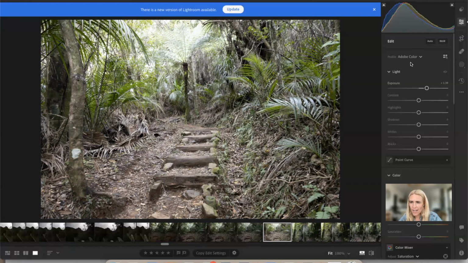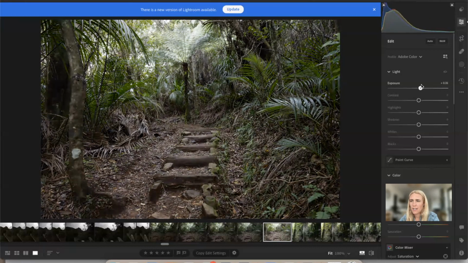So what do you do if you're in a situation like this where you've got clipping in the highlights and in the shadows? Well, one thing you could do is you could just bring the highlights back down, and it's still clipping a little bit, and fix the shadows.